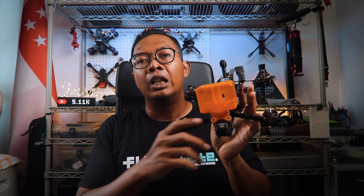For example, one would buy a 5-inch drone because of its power, right? The capability to climb fast, to go fast, and then to also go the range, right? If you wanted to do some long range stuff, then a 5-inch at least would be ideal for that. Why 5-inch? Because of the prop size and its build, it handles being in the air easier, right?